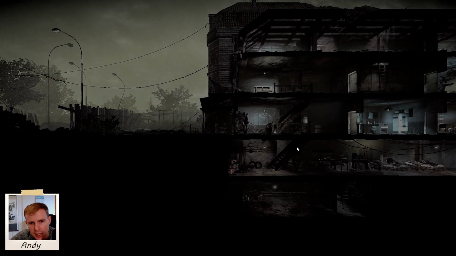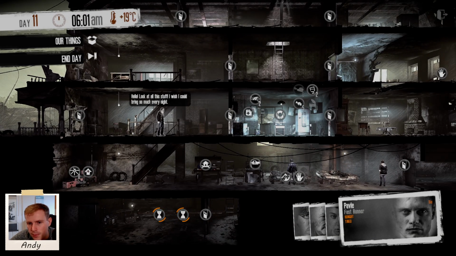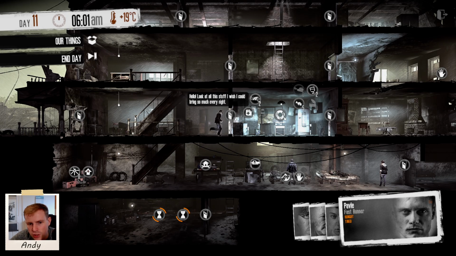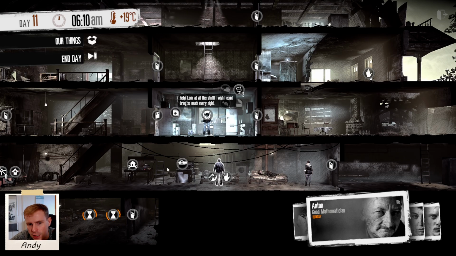Good, get back in, and we were raided, and we chased them off losing 3. We got back 1, so we're only 1 behind. We do need to eat today. Let's run straight across to here and then cook. Oh, we don't have the water to do so. That is going to be interesting.